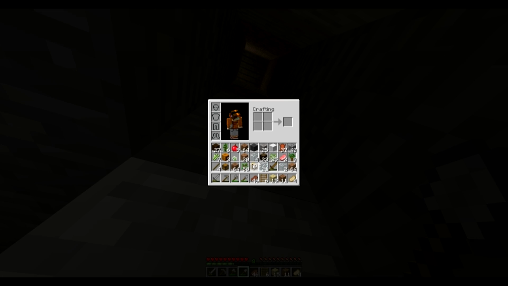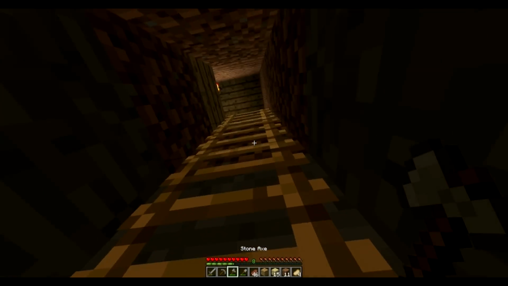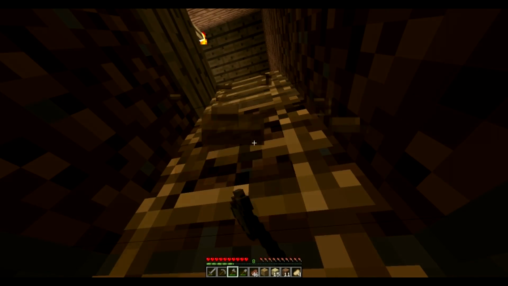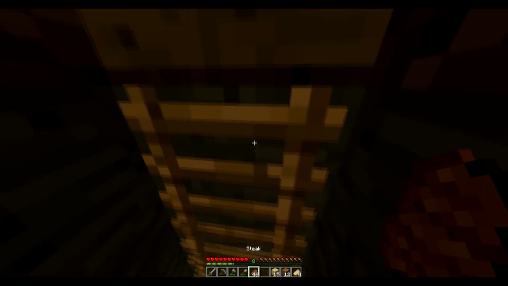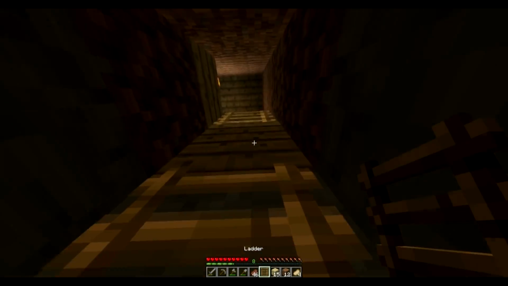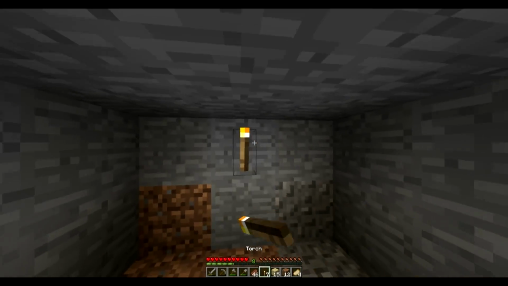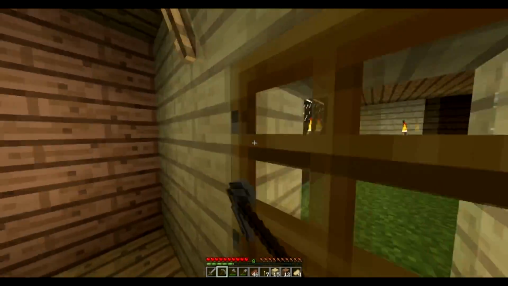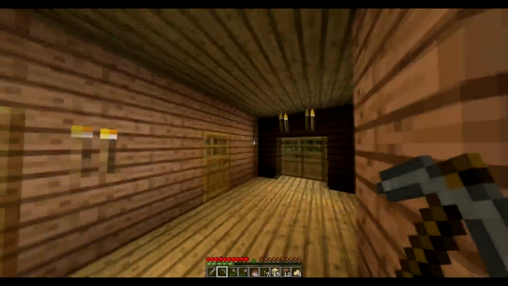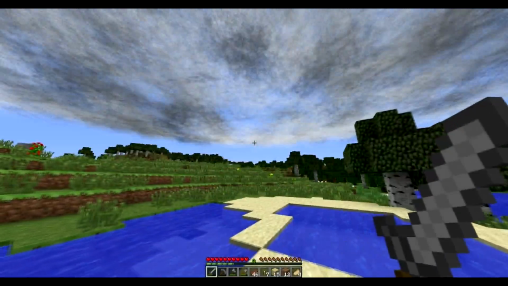So should we just leave it? Let's place these. I want to place one block. Yeah, we probably place like this. There we go. So yeah. That's good. Do we have our torches? Yes. Alright, we have a somewhat storm shelter that works, I guess. A working storm shelter. That's all that matters, right? That's all that matters, that it works.